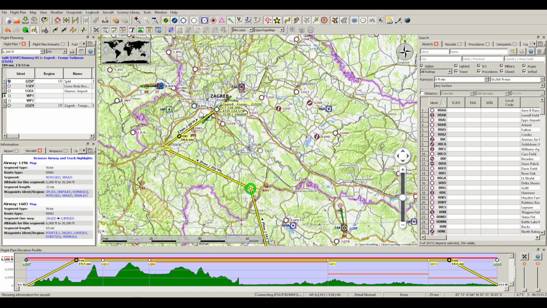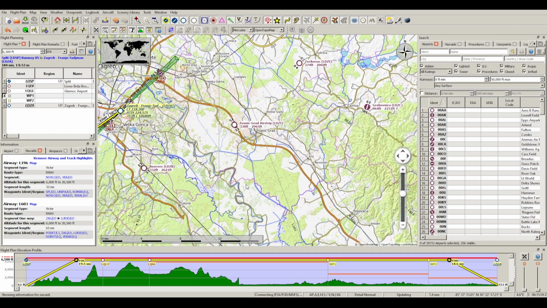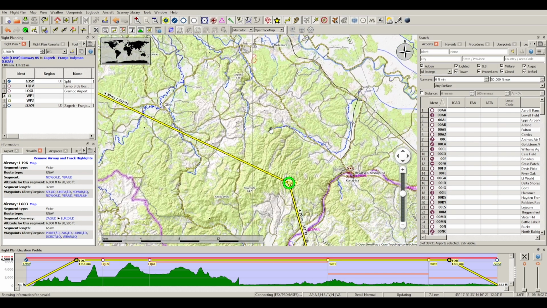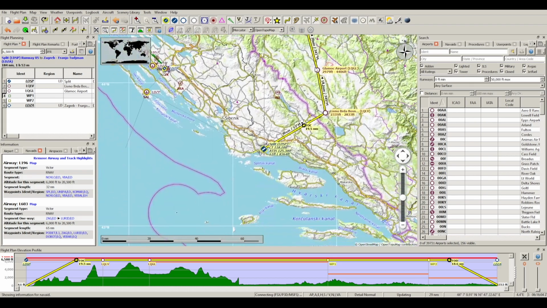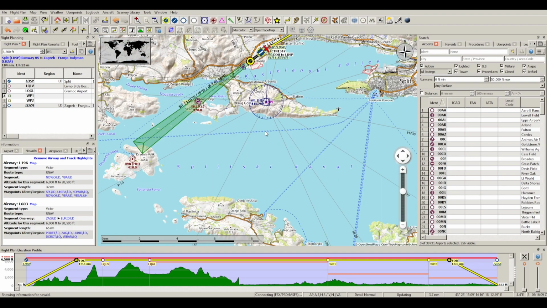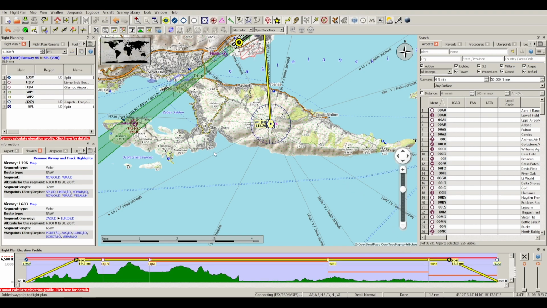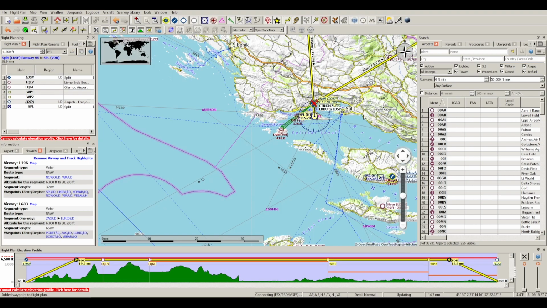And also if you zoom closer, you will see those VORs and also airways. So you can easily create your route using those VORs. If you zoom out, the VORs will look like this. If you zoom in closer, then you will be able to see exactly the VOR, and then you just click on the VOR and say append to flight plan, and it will ask you what, and you say you want VOR DME.